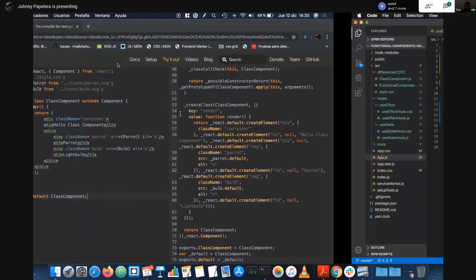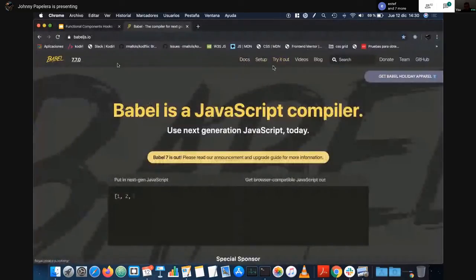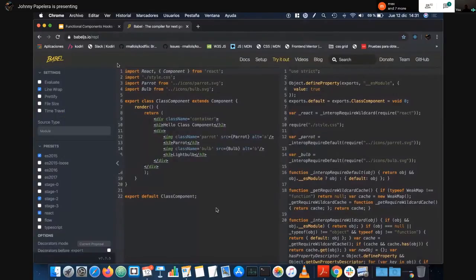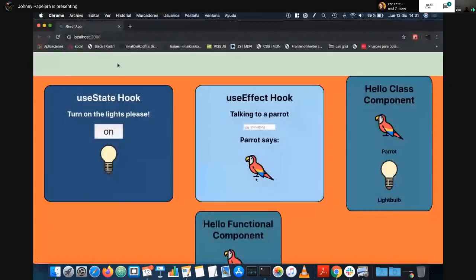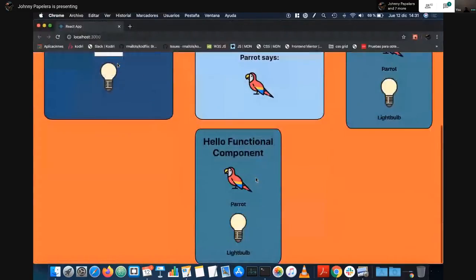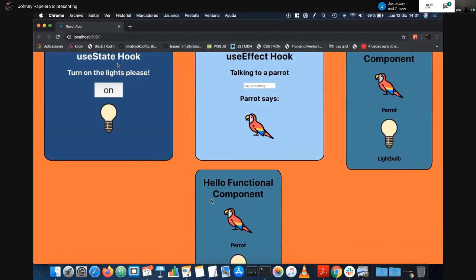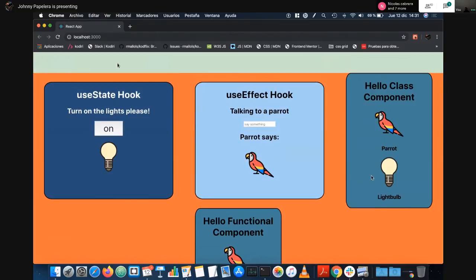Yeah, if you go to Babel and then here in tryout, you can compile, transpile. Many languages. Yeah, this was the example to show the same with a functional component and class component.